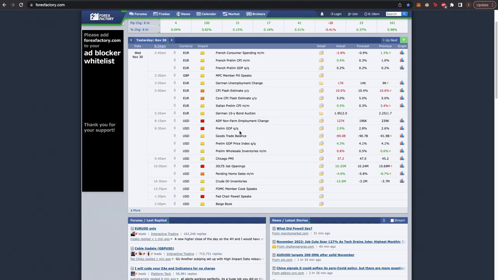Overall, GDP is a very important data figure, so I knew that this was most likely going to hold more weight with a positive reading. So I kind of took away from a few of these points, all right, we've got some positive US dollar news. However, we had right here on Wednesday, 30th of November, Fed Chair Powell speaking. Now, Fed Chair Powell, he's the chair of the Federal Reserve, and so he's the main speaker. And what he says is very, very impactful on the economy.